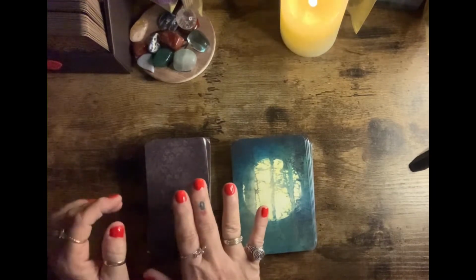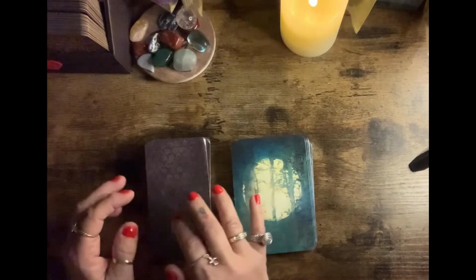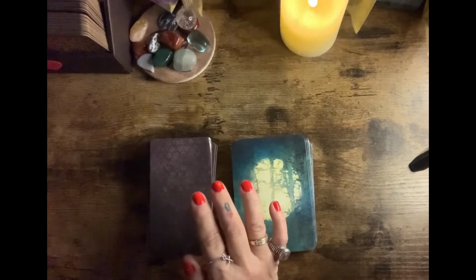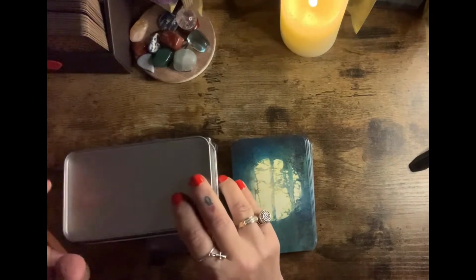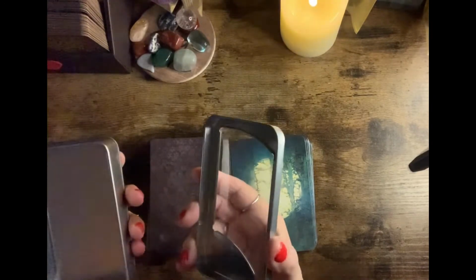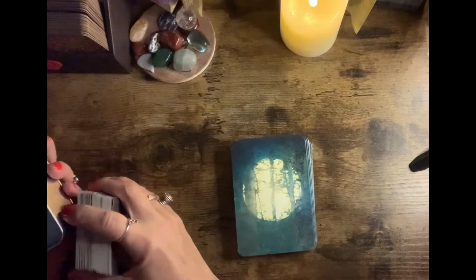And I'm sorry I don't have my box out here because the box is big. And I was watching Toadstool Tarot. I'm pretty sure that's whose channel it was. And he showed these tins that he gets off Amazon. And you get like 10 or 12 of these for like $10. But I'll show you how it looks. I'm just showing you because I thought it was pretty cool when he showed it.